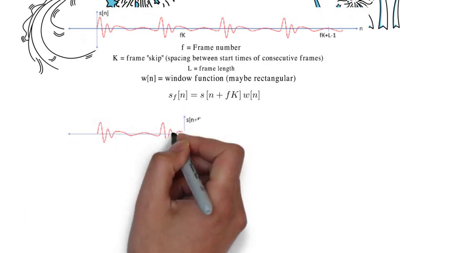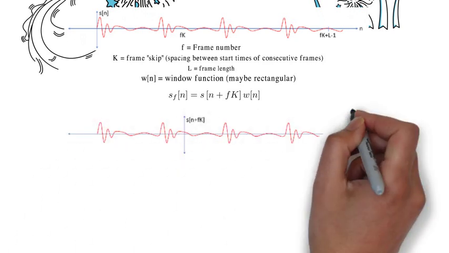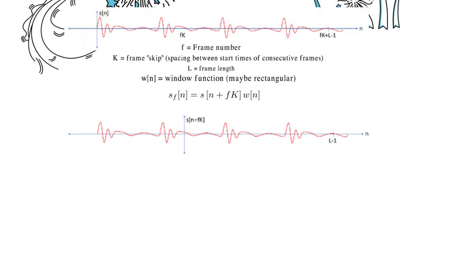So it looks like this. Here's the speech shifted, and rather than shifting the signal, I've shifted the axis. The sample that used to be sample number f capital K is now sample 0. The sample that used to be fK plus l minus 1 is now l minus 1. This is shifted, but it's still an infinite length signal, so we need to multiply it by a window, which has a finite number of non-zero samples.